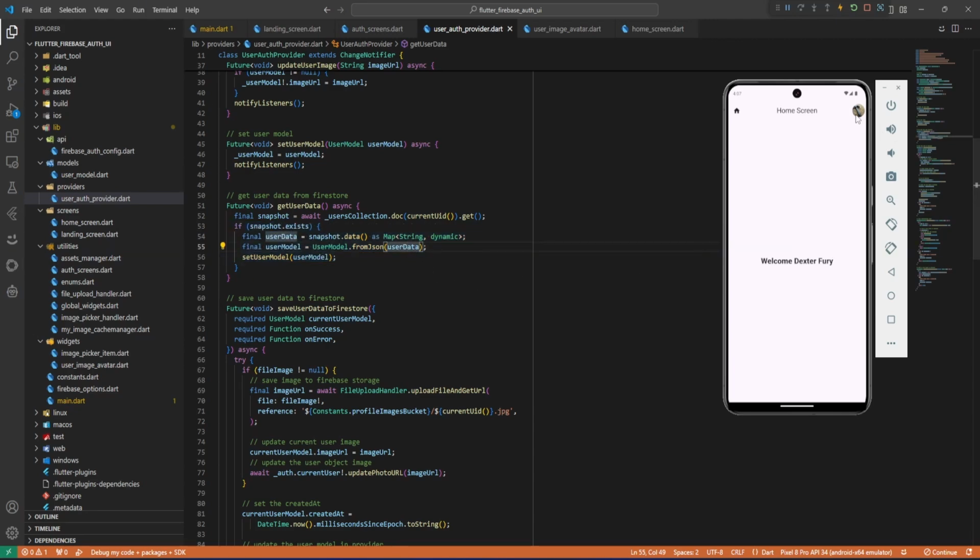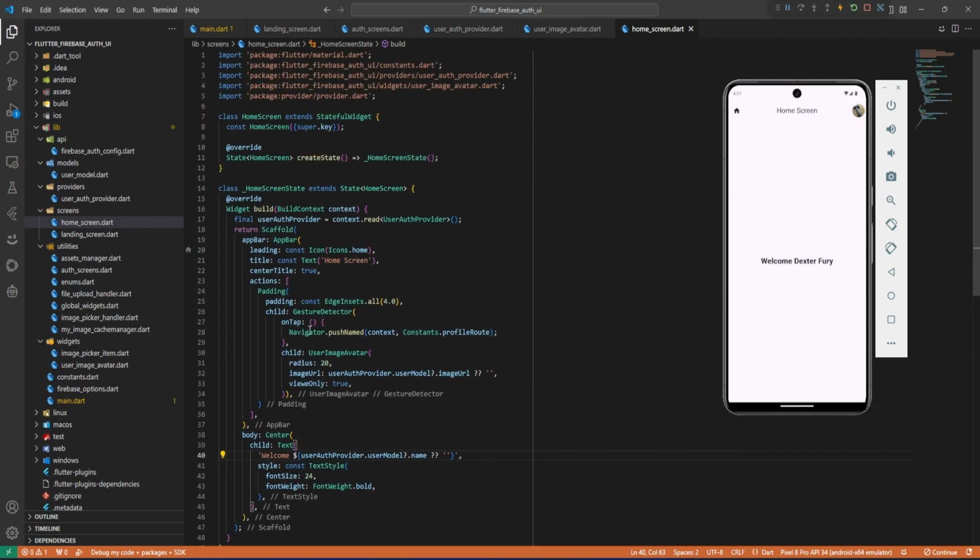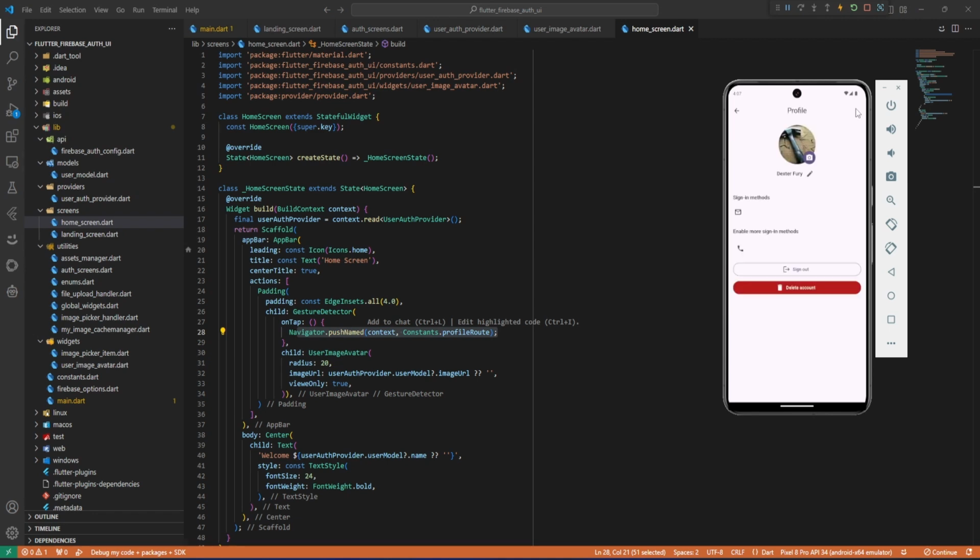So now that the data is set, if we click here, we have set that it takes us to the profile screen. So let's give it a try. Now let's click here. You can see that in the profile screen, even here, the data is updated. Great. So that's it. With that, we are completely done with the email sign in. Now we can update the data, and then we go to the screen, and then we can go back to the profile and then update. Even when we update here, everything updates.